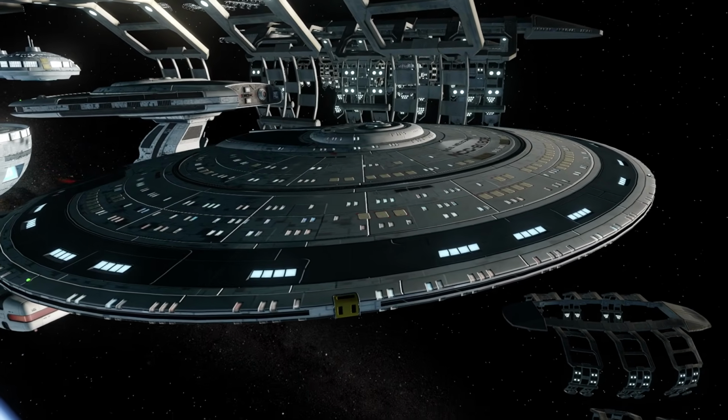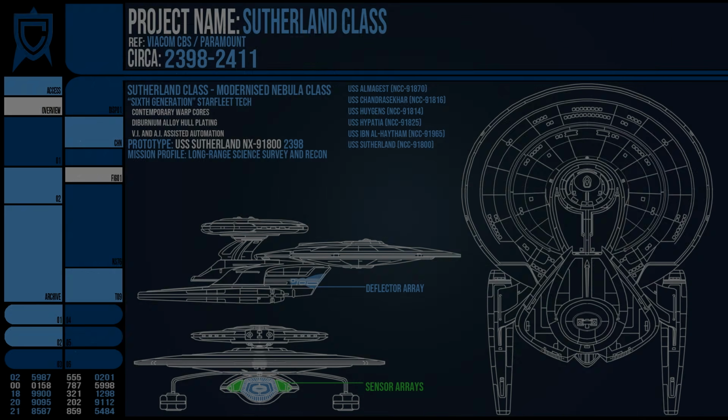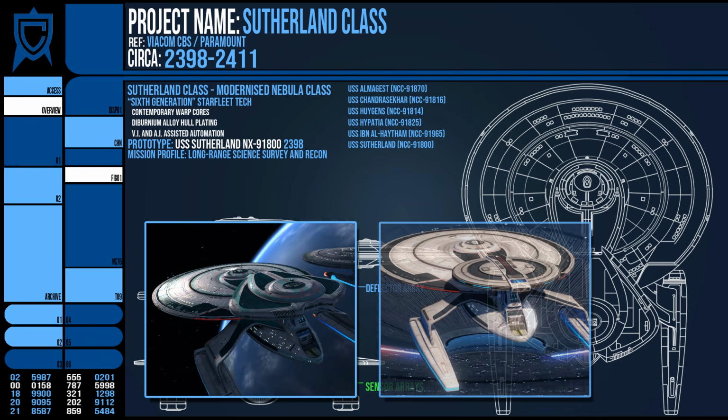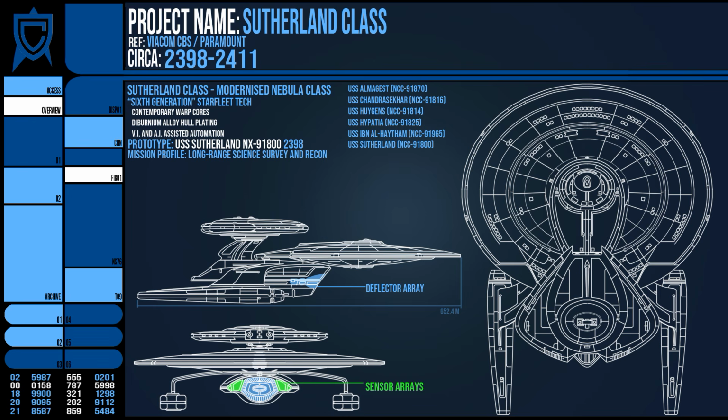They also had a large array of science labs and a mission pod. There were two known designs: a communications hub that could basically turn the Sutherland into a deep space signal booster or hub, and a launcher pod. Well, the launcher was not only for torpedoes, but also for a wide array of scientific probes. But also torpedoes.